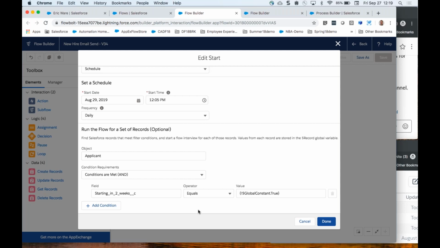And what this basically does is it puts you on par with a batch job, right? So if you look at something like scheduled Apex or batch Apex, which scheduled batch jobs are basically a combination of, we're essentially doing the same thing. Get a bunch of records, then do something, where that something is run this flow against each one of those records. So if you want to do a collection or something like that, you can do that inside of the subsequent flow, but you're not going to get a collection into the flow because it's literally one record per flow execution based on the criteria that you see here.